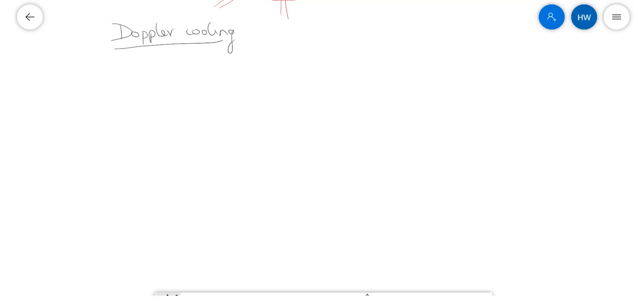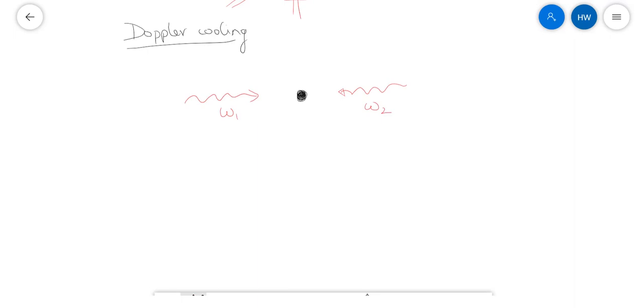Right? So what one does in Doppler cooling is the following. Remember that if I come in with the atom, which this particular atom is being bombarded. Let's look at one dimension from two sides. Imagine this is laser omega 1 and there is another laser omega 2, which are coming from two counter propagating directions. And you see that if my atom has got a velocity v equal to 0, then of course the interaction between both of these lights is equivalent.